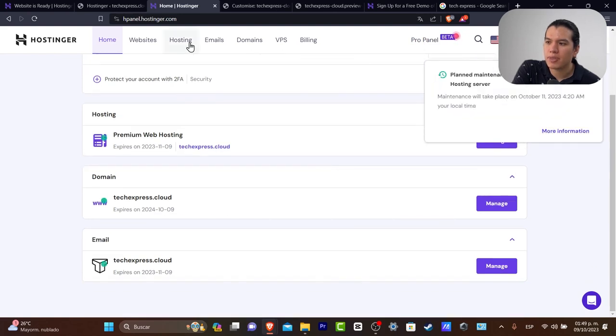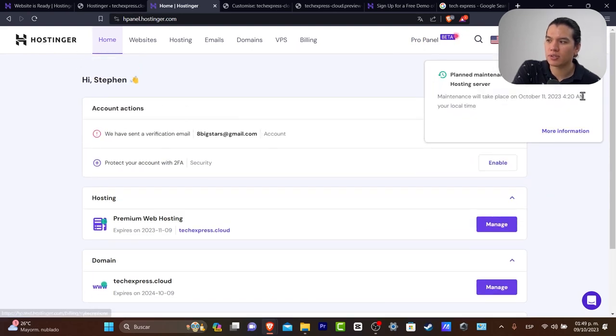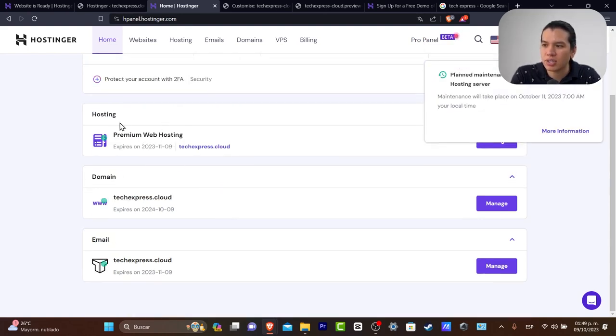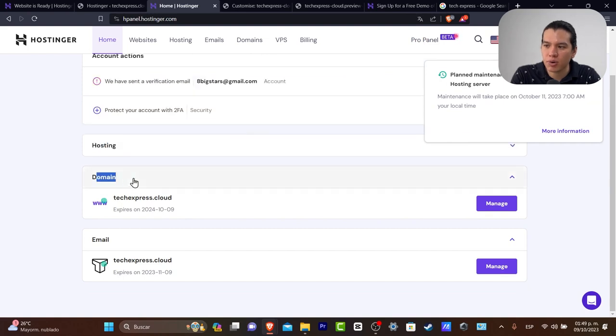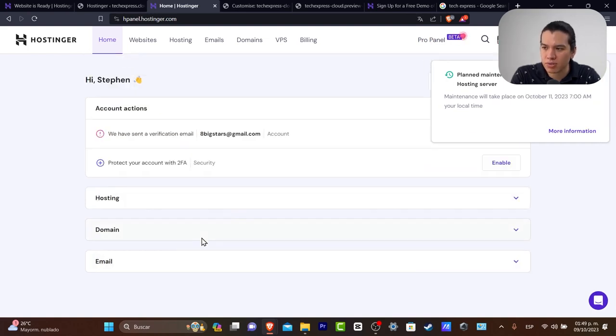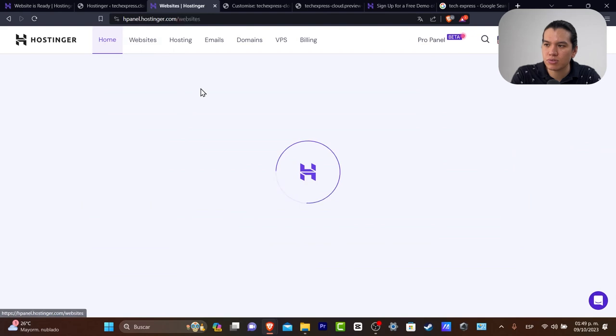So now in the hosting, what I wanted to do is show you how this new section works. As you can see now, we do have this new section of the home boost, and we have the account action stuff that we needed to do in order to continue. Now we have the hosting section, we have the domain, we have the email section, and now you can choose websites.